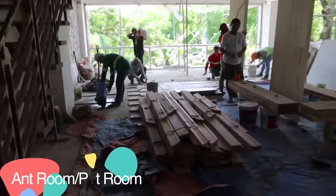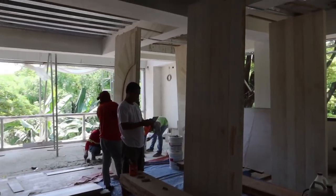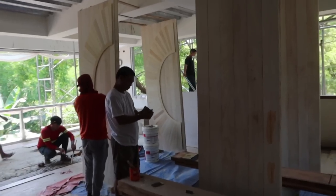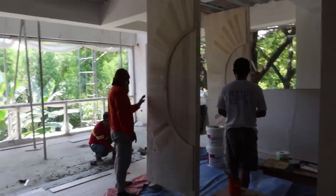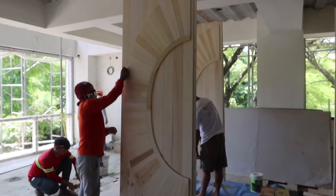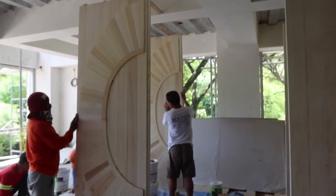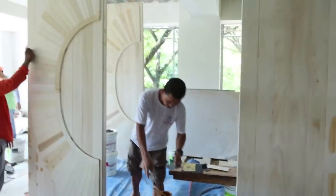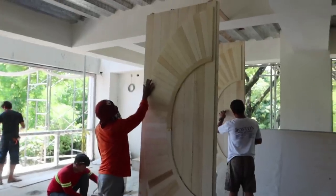Here in the ant room, there's a lot of activity going on. It looks like they're still working on the doors. The company that provides the doors just delivers them, but the wood isn't treated. So it's up to us to treat it with anti-termite and anti-rot chemicals. We have to sand every surface and then varnish it. It's a pretty long and tedious process, and even the door frames need to undergo the exact same process. These are our master bedroom doors — it's a double door. That's going to be super cool.